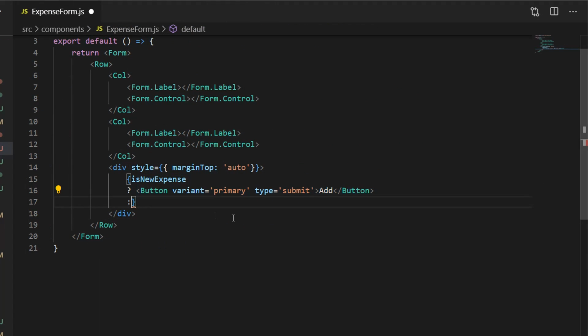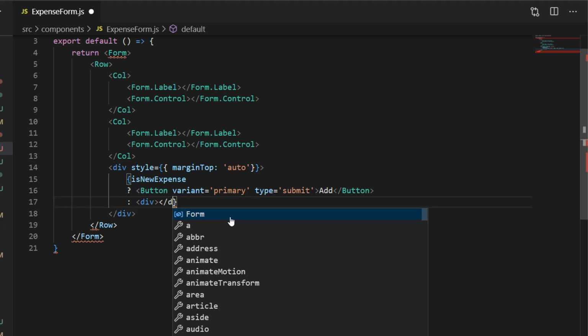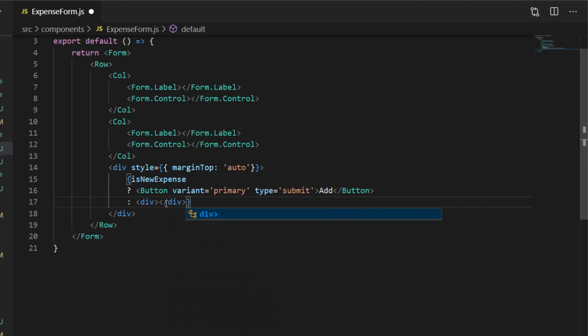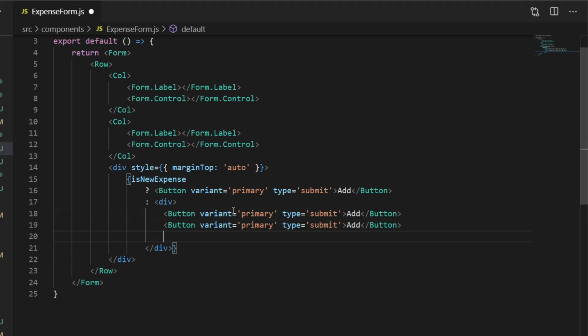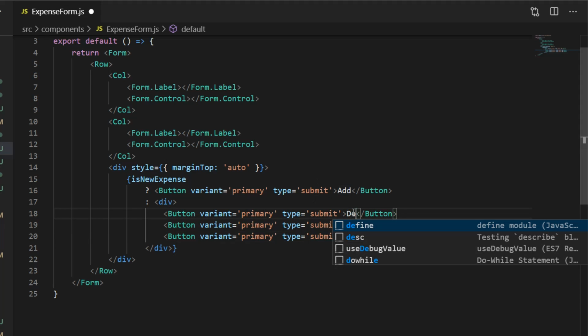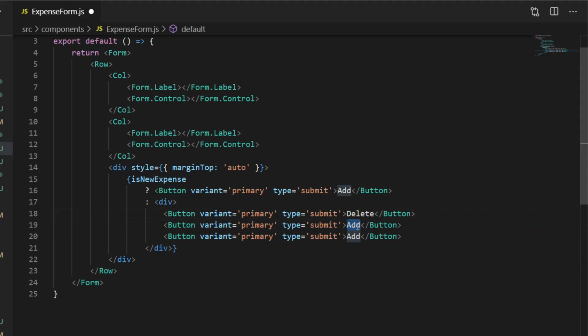If it's not a new expense, that means it's trying to edit an expense. I'm going to do a div. Okay, let me auto format that. And in here, we're going to have basically 3 buttons. One for delete, one for saving, so save, and another one for canceling.